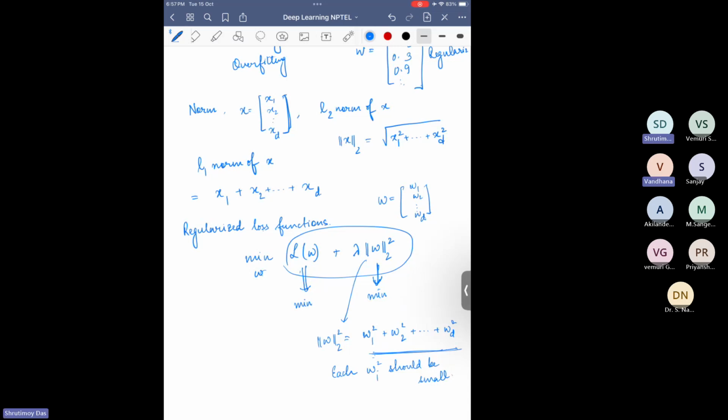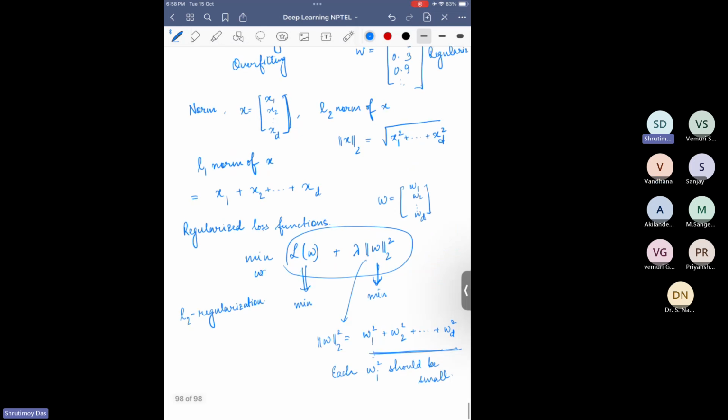Is regularization only for overfitting, or does it prevent underfitting also? No, this is just to prevent overfitting. You can always solve underfitting by minimizing your loss, giving it more data, or running it for more iterations maybe. But you cannot do that for overfitting. For overfitting, you have to control the weight vectors that you have.